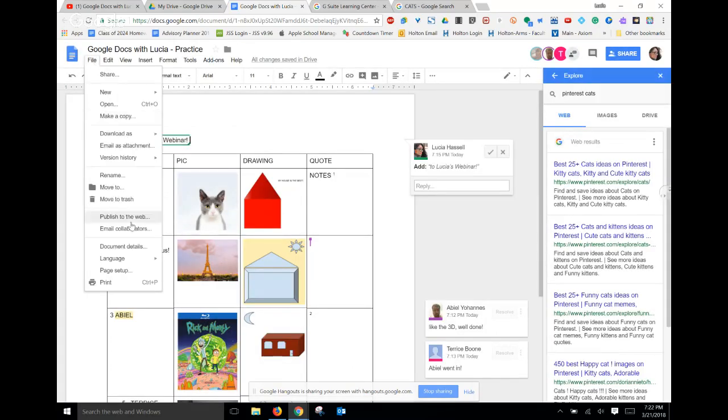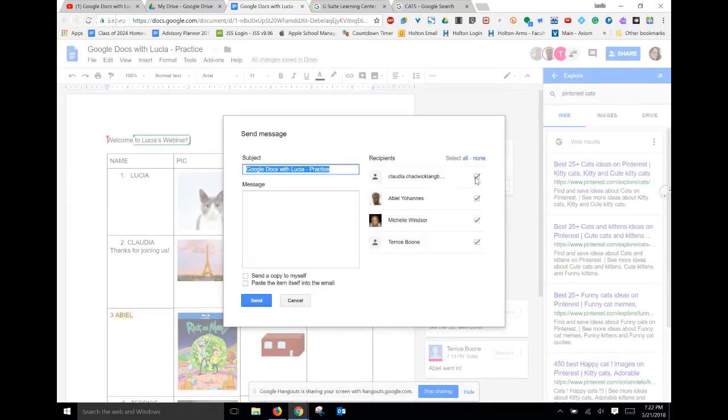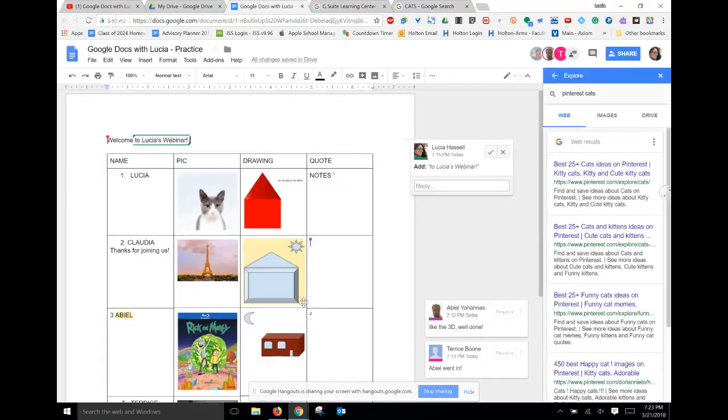Something else that I like that you can do from here is that you can email all of the collaborators from the menu. So that means anyone who's working in this file or who has access to it by you typing in their email, you can go to email collaborators and look, there they are. And I can decide, let's say if I wanted to remove Michelle and not send her this message because it doesn't apply to her, I can email everyone in this doc and say, hey, this is a reminder to work on your paragraph. The project is due on such and such date. Boom. Or the client wants this done by X, Y, and Z. Again, you could choose to send a copy to yourself or even paste it into an email. I'm going to hit cancel there because I don't really want to do that.